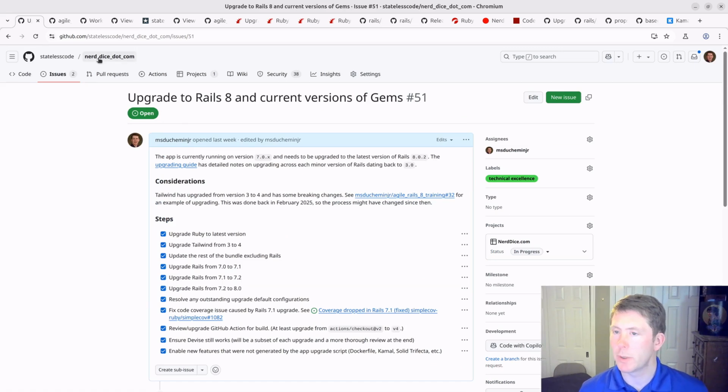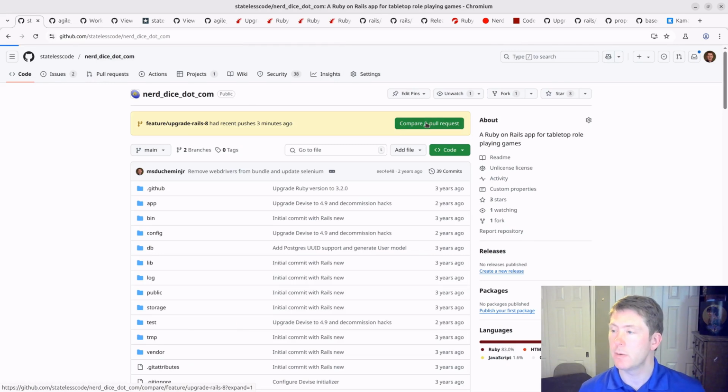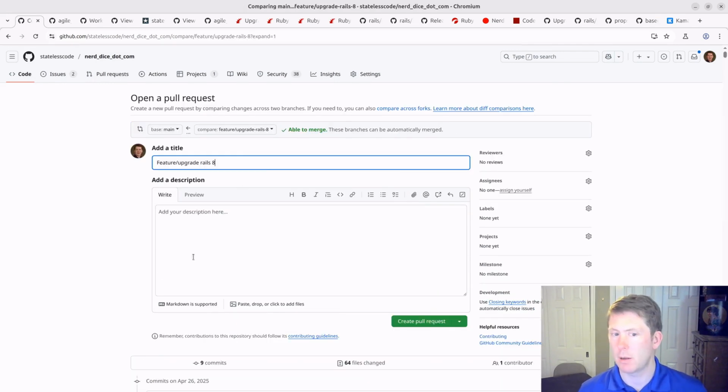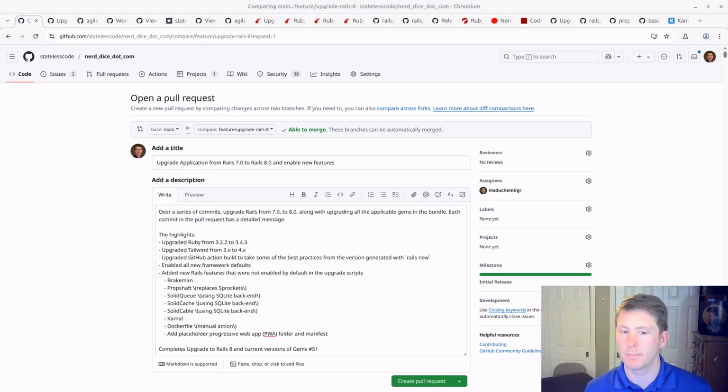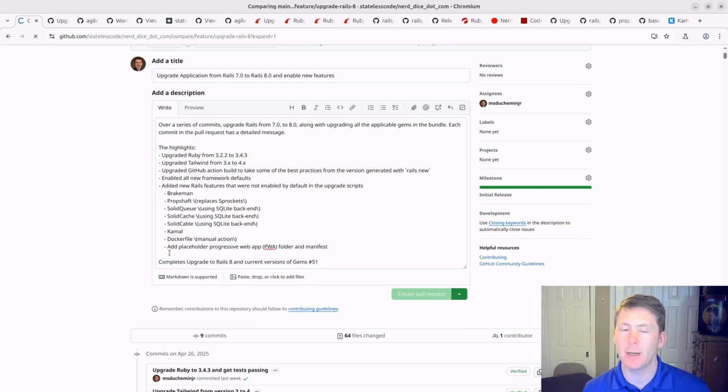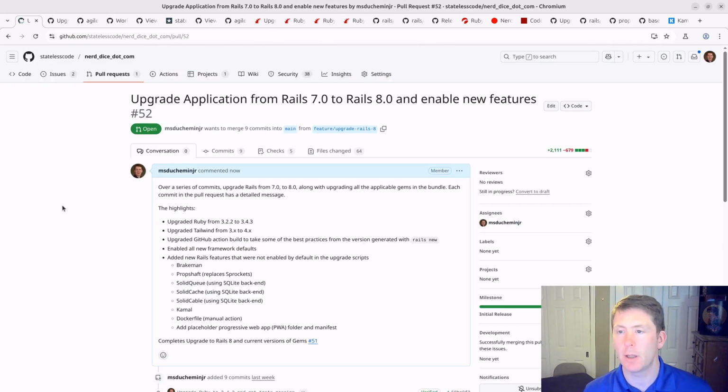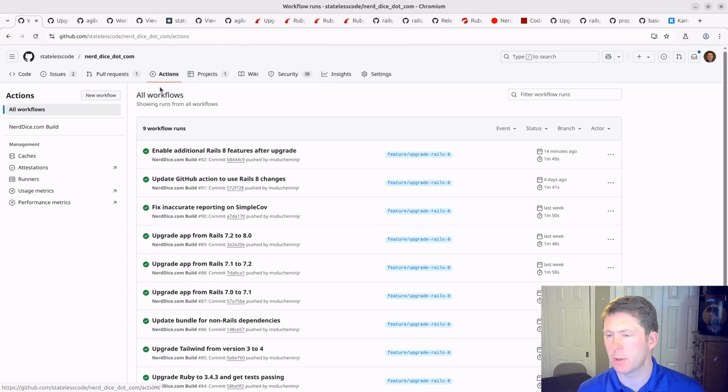And we will open up a pull request into main. I'll write a pull request message since this is a series of commits here. All right, so I've got my pull request description here. I'll create it, which will kick off another build, pretty sure.